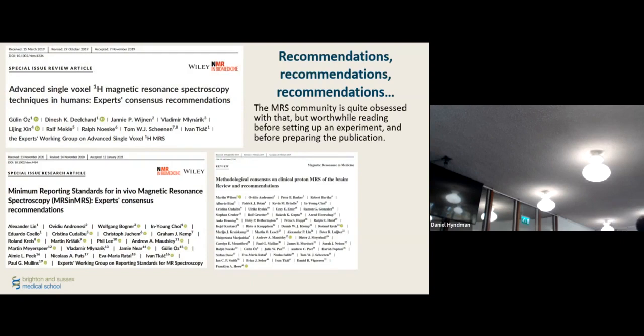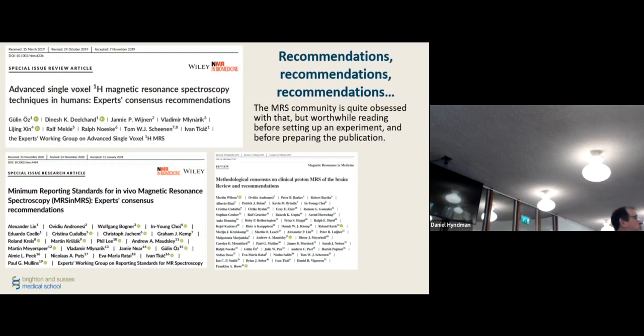That's the spectroscopic community. Of the recommendations, the two papers that I like most are those in NMR in Biomedicine. I will gladly send you references to them. And this one is about the minimum reporting standards. Again, it puts you in the frame of thinking about what the people who will review it actually look at.